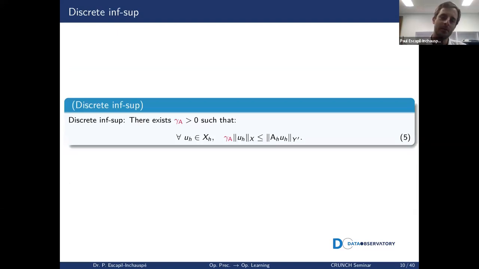We assume that the continuous problem was well posed, but in general, over our discretization, we have continuous sesquilinear forms. So to guarantee well-posedness for the discretized problem, we have to use and prove that some discrete inf-sup constants are involved. Here is the definition of the discrete inf-sup constant in our case. Remember, this constant all over the talk is a discrete inf-sup. Once we have this discrete inf-sup, we can, from the continuous problem, extend and conclude that our discrete problem and our matrix problems will be well posed. Sometimes, for example in the simplest case of an elliptic problem, one can just use the ellipticity constant. But here we are in quite an abstract setting.